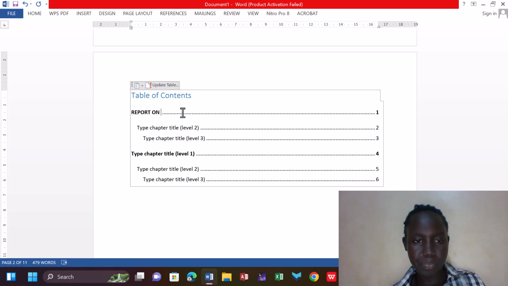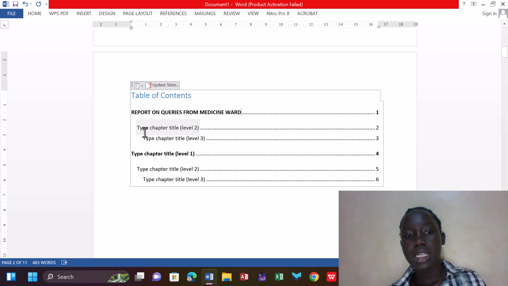So to manually edit it, report on queries from medicine ward. So you can type all the titles and the chapters and the sub-chapters here.